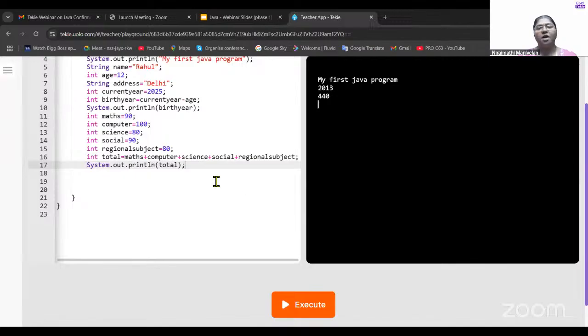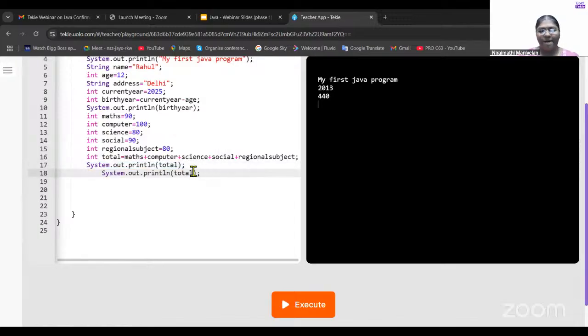So the marks is 4 points. So we have seen till here arithmetic operators. Next, we are going to see the relational operators features. I'll explain it here itself. Relational operators are nothing but we need to compare the values and the output will be in the form of true or false. For example, if I compare like this, let's copy and paste this.